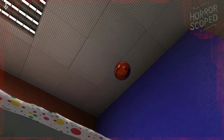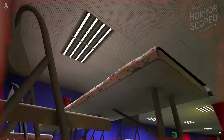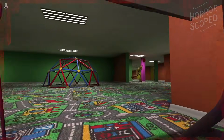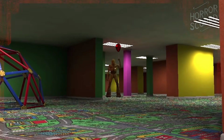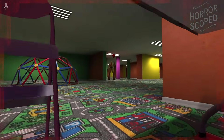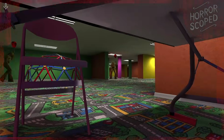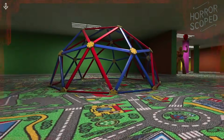Popping the balloons is a bit more difficult though, since they're not only hard to reach, but I can't see when the partygoers are approaching either. After hiding under this table, something odd happened. This particular partygoer seems to have just broken. They're just standing next to this doorway completely still, and because of this, I was reluctant to run out. It turns out they're fully broken though, and they never gave chase at all.